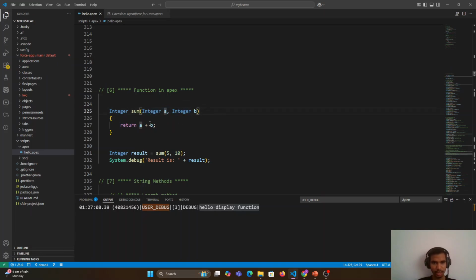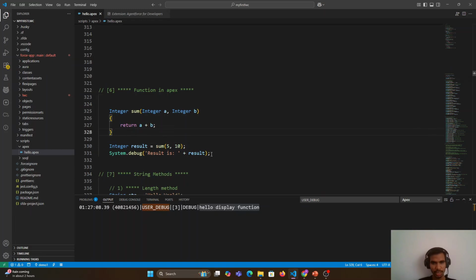So a and b, 10 and 5, equal 15 will be returned by my sum function, and the 15 value will be stored in my result variable, which I created as an integer because the sum function returns an integer value. When I run the code, you can see the output: result is 15.